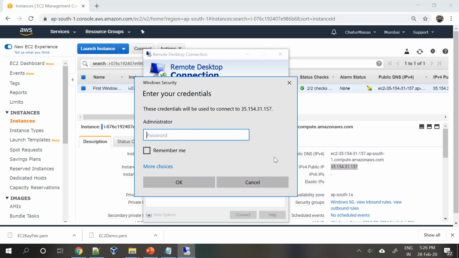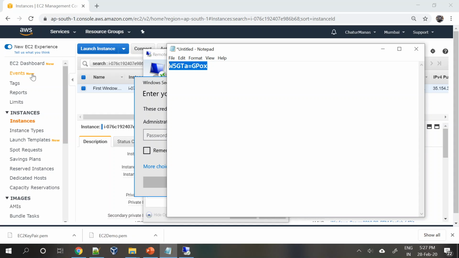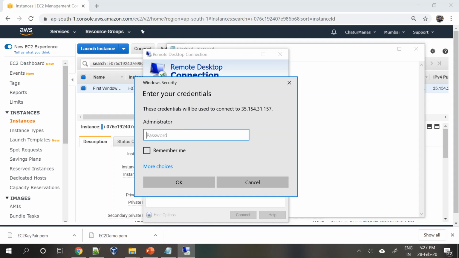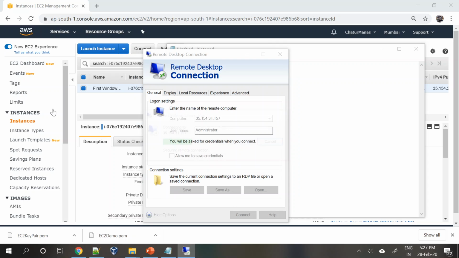And if your firewall ports and everything is open, then you'll be able to connect to that. If you're trying this particular exercise from your company, please ensure that the RDP port is open. Most of the companies do not open the SSH and RDP ports outside to their organization. So please ensure that you have appropriate ports open for you to connect to this. So now it is asking for a password, and I'll just copy my password and paste it, and I'll say okay.